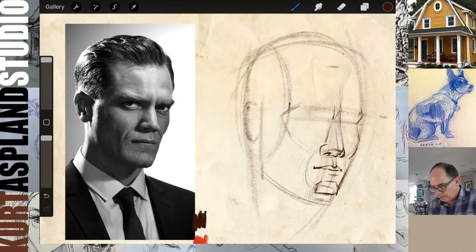Okay, let's get these eyes in now. Let's keep moving along. I'm going to change my angle ever so slightly. Sometimes I've talked about using vertical lines for alignment. So here's the corner of an eye, and if I use a vertical line, how does that line up? Just on the inside of that nostril there. So the corner of that eye is going to be right about there.